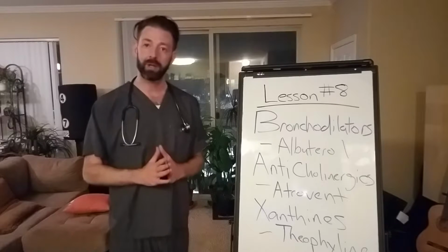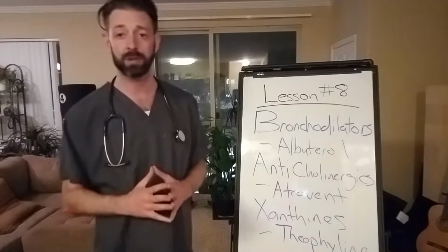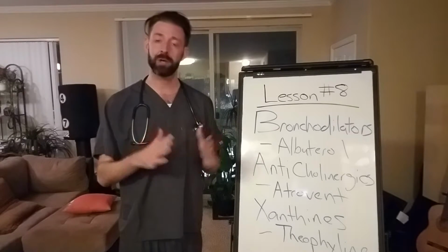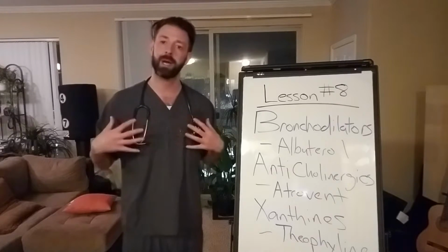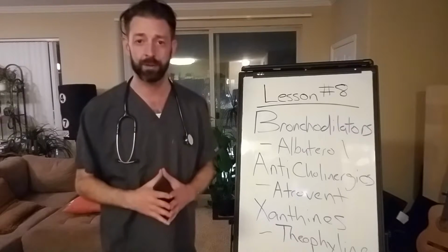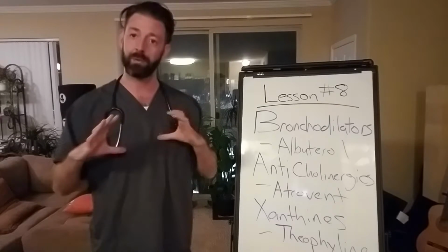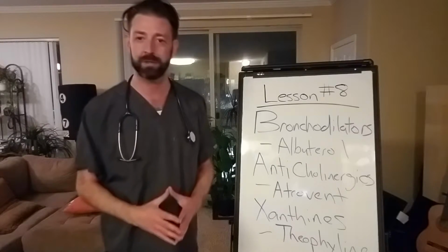One note on Albuterol, it is very safe to use. However, it does have some slight side effects. It can increase your heart rate. It can cause your heart to palpitate or race. It can give you a little bit of tremors. This is a stimulant, and the way Albuterol works is it stimulates the body, similar to your fight or flight response. Maybe you've heard of the sympathetic nervous system. Albuterol stimulates those types of receptors in your lungs to help open the airways up, and fight or flight is our body's natural response.